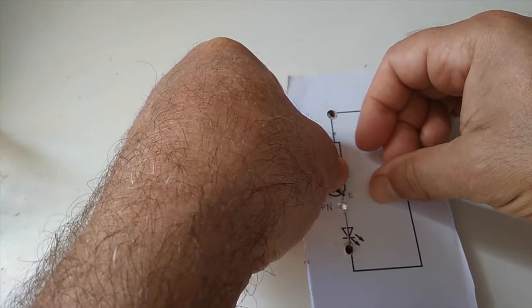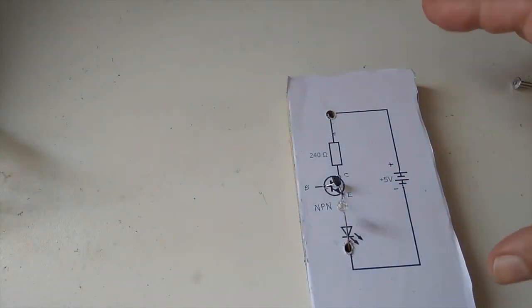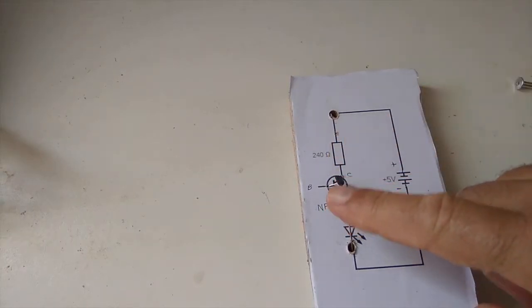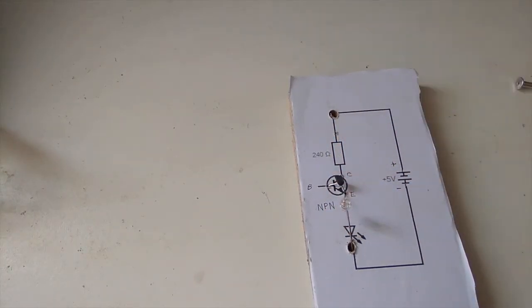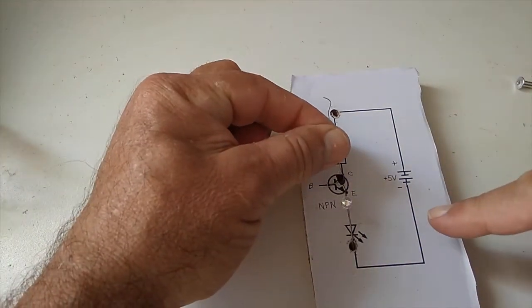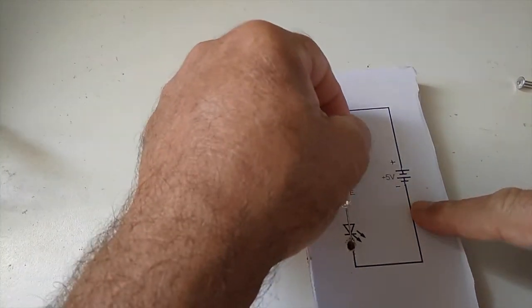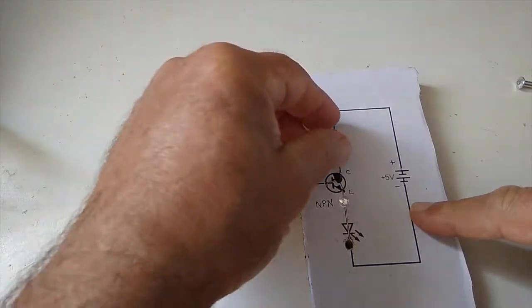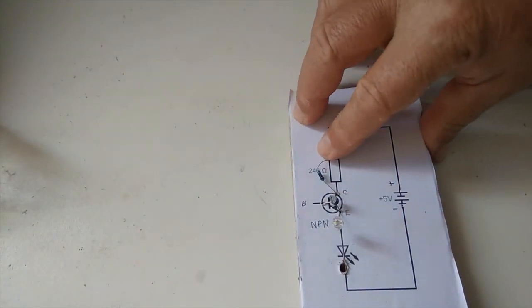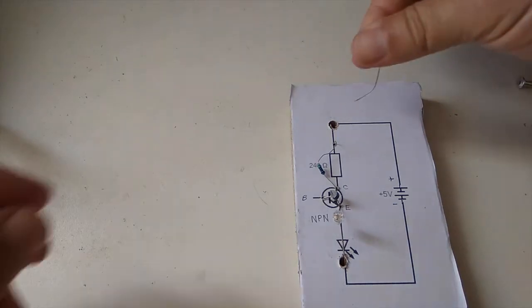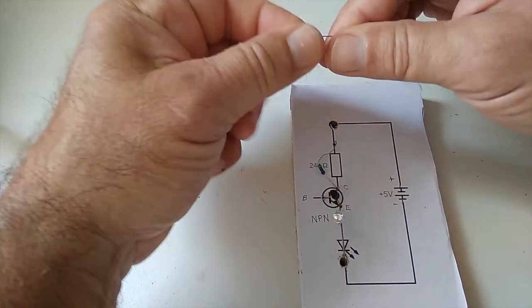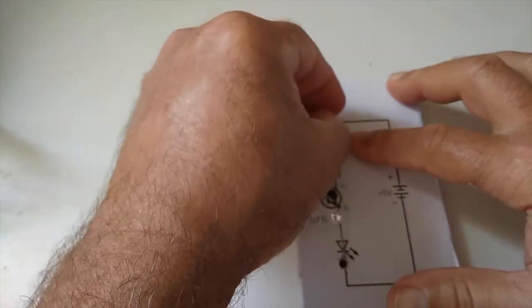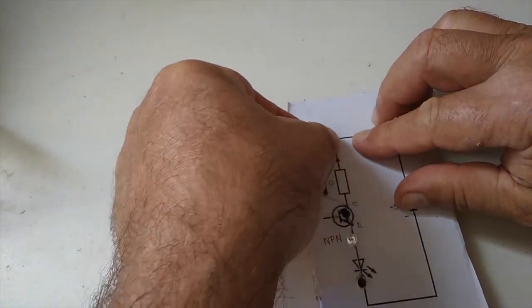So I'm just pushing the transistor in like that. So there we can see we've got our LED. We've got our transistor. Now we need a resistor. It says 240 ohms. I think I've only got about a 450 ohm. Doesn't matter. Just need a resistor. So there's our resistor. And we need another little wire that's going to go to the battery. So there's a wire and everything's in place.